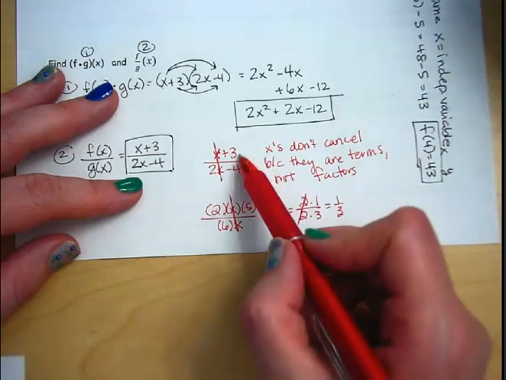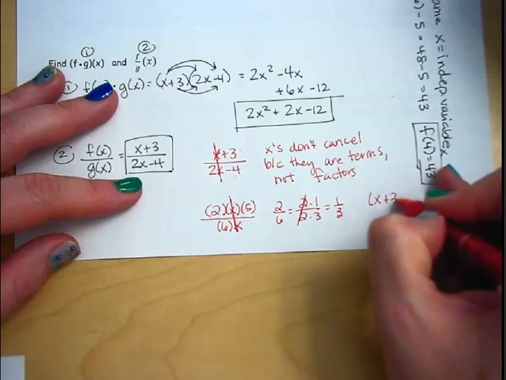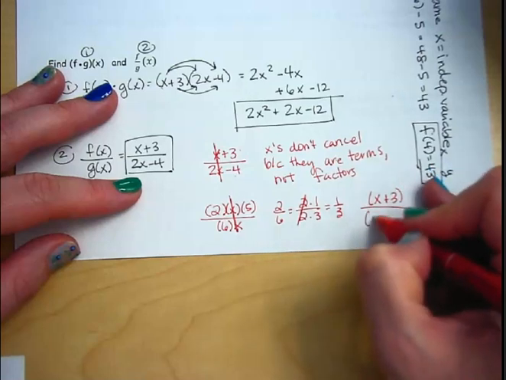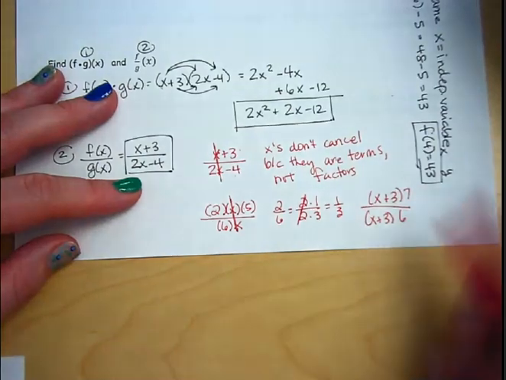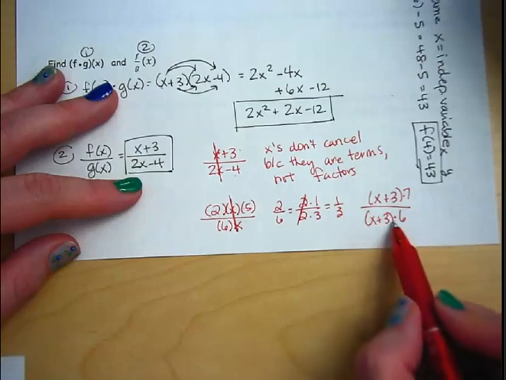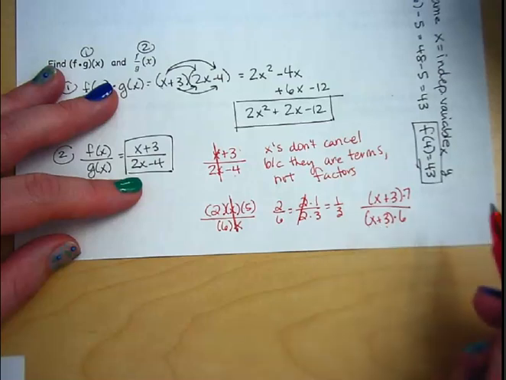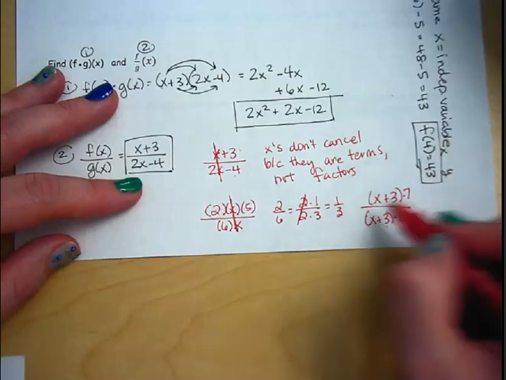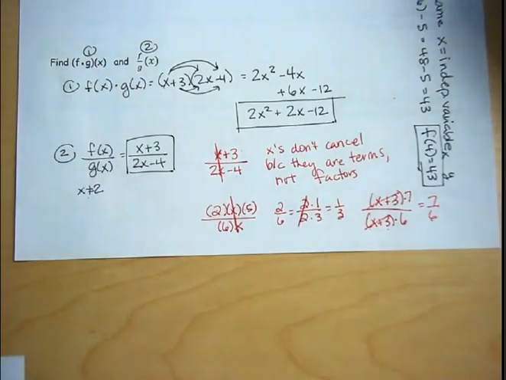You could cancel in this situation that we had, if I had x plus 3 grouped together, and I had another x plus 3 group on the bottom. In this case, the group themselves is being multiplied by something else. So now the group is a factor. Inside the group, I have 2 terms being added to each other. The group itself is a factor being multiplied by other things. So the group here could be canceled. So I just want to make sure I mention that to you.